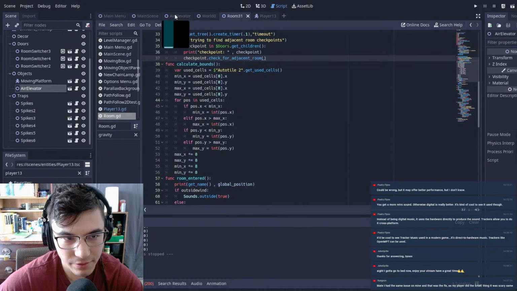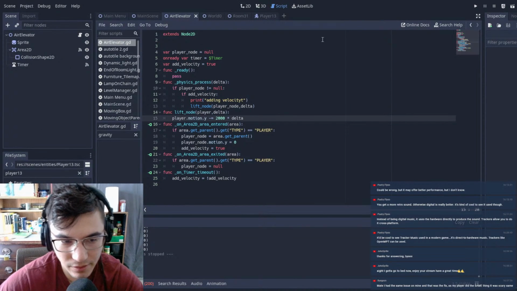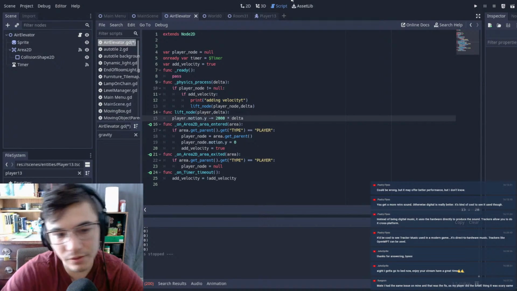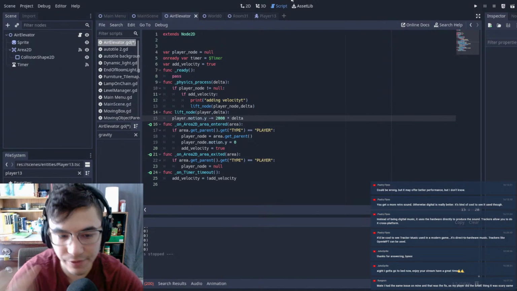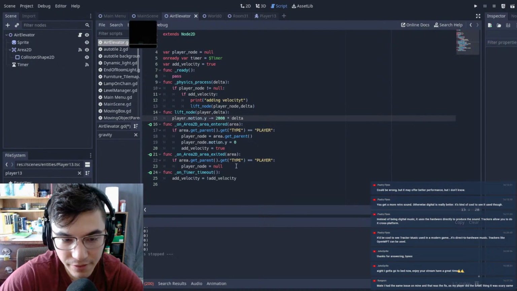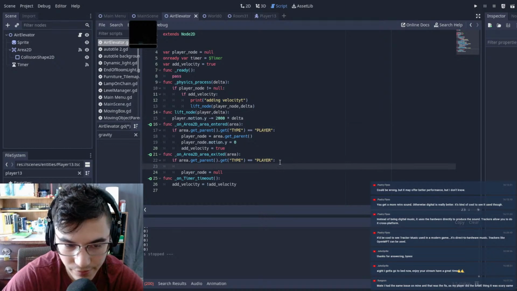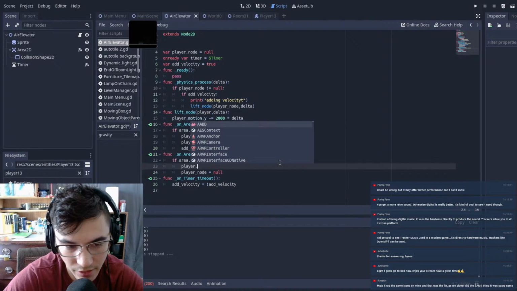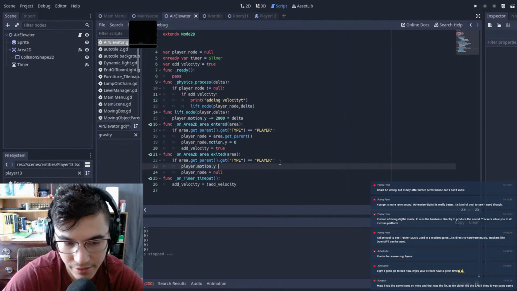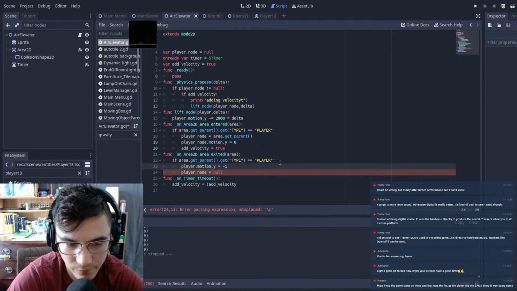So let's go back to this. We'll leave it as motion minus equals negative 2000 times delta. On area exited, what we'll do is player dot motion dot y is equal to, let's try negative 175.